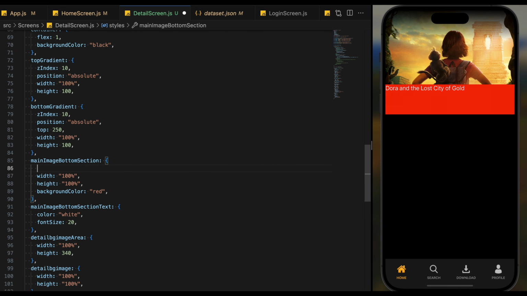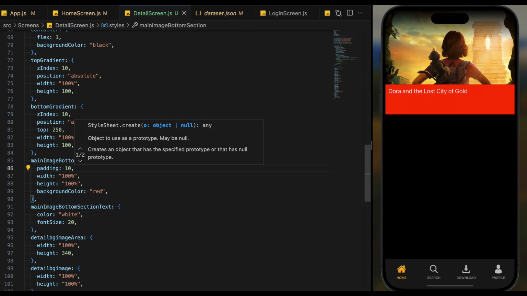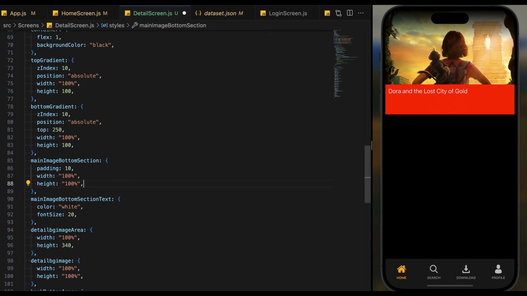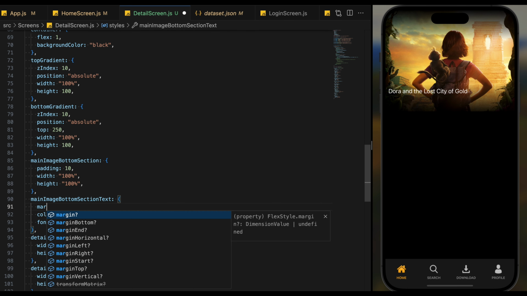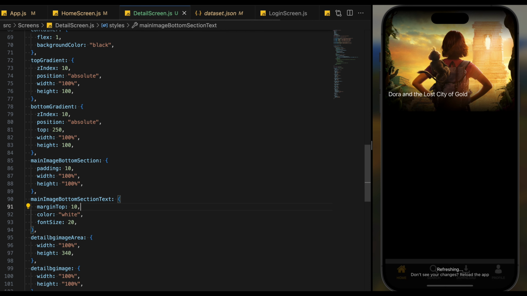Let me quickly add a small padding here. Remove the background color. Make it 20, 30.